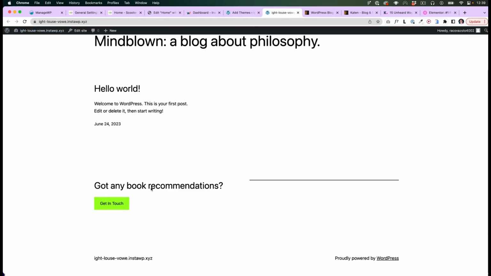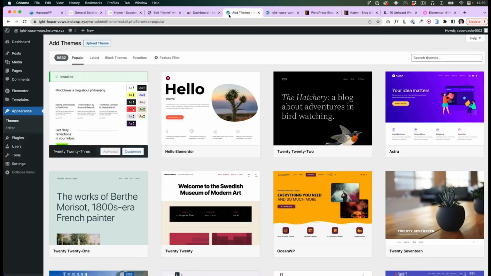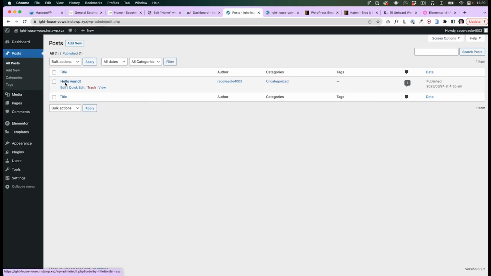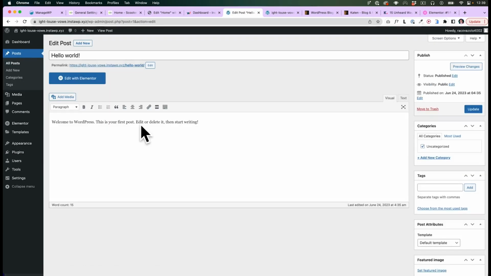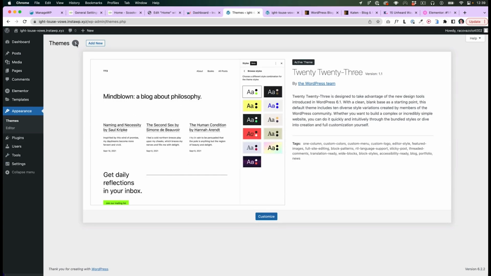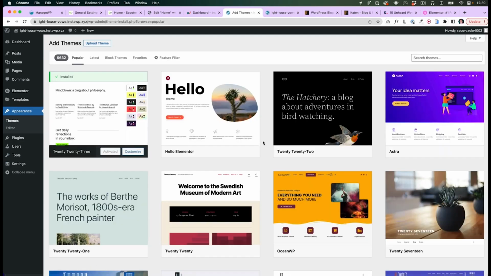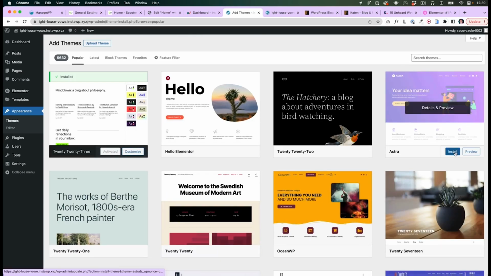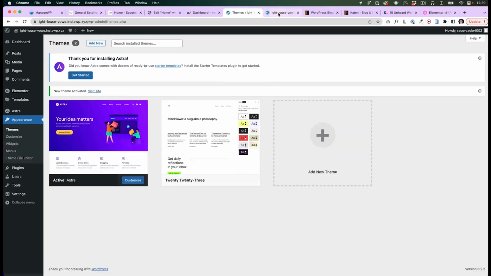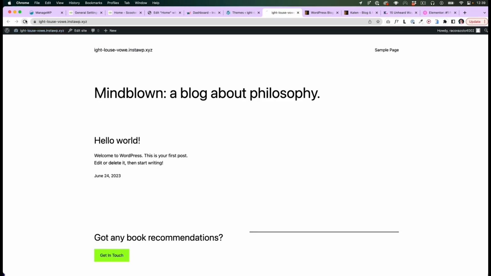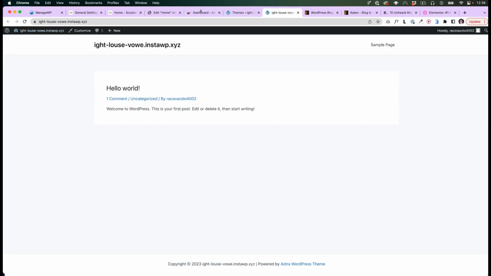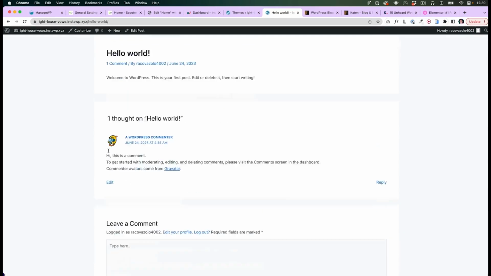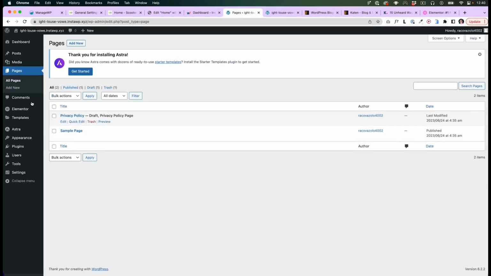I have one blog post, Hello World, which we can see over here in the post tab, Hello World. There's some content in it. Some text, that's it. And that is because we have installed this theme. But you can install another theme. So for example, let's do Astra, which is also a popular one. If you then click on install and activate, and you go back to your blog post, you click on refresh, now your website looks different. All kinds of different colors, different fonts. And what about normal pages?